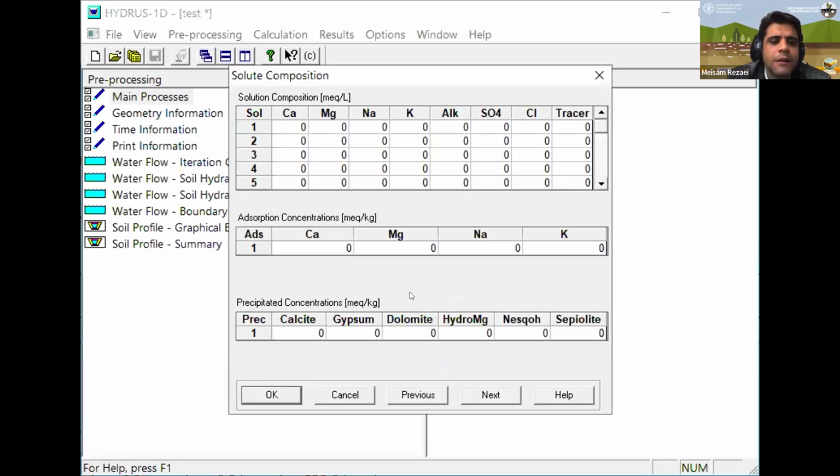Here we have to put the data set for the solution composition. The model itself already knows that it starts from the soil layers, and also the applied water or precipitation. They are the coding that the model understands. So the first one is the composition of the first layer, the second one the second layer, till the fourth. And for number 5, we put the composition of irrigation water. Number 6 would be the composition of rainfall. Just copy and paste the data set from the Excel file.